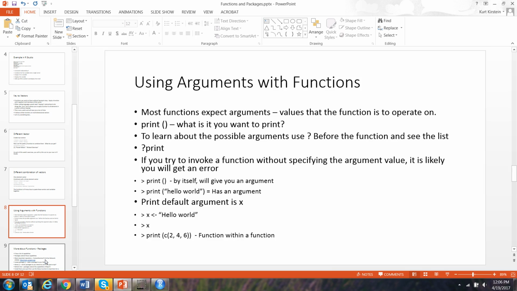Many of the functions that we use have print built into them. For example, that last bullet point where it says print a combine of 2, 4, and 6 is really meant to illustrate that you can run a function within a function. And that's going to be helpful when we work through more R. But it's a little redundant, in the sense that if I did a combine of 2, 4, and 6, print is built into the end of the combine function anyway, so it's going to print out those results just because the combine function worked correctly. But keep in mind, the point was that you could run functions within a function.